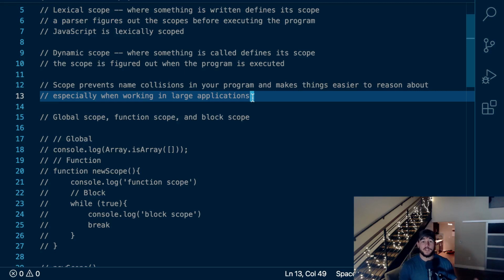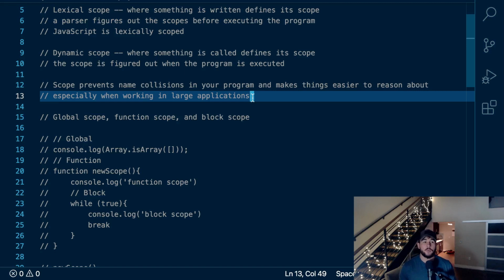Okay, so that's also going to help make your programs more extensible, more maintainable. It's going to prevent bugs. It's going to prevent certain name collisions. So if you create a variable called YouTube channel here in this file, it's not going to have a name collision with YouTube channel in some other file. It's going to help prevent those sorts of bugs and make your programs much easier to reason about, extensible, maintainable, and generally help you create better programs.